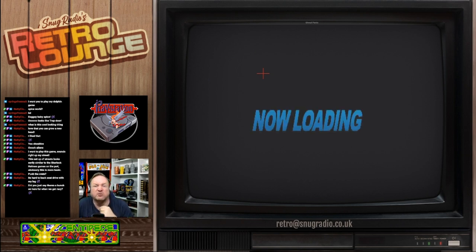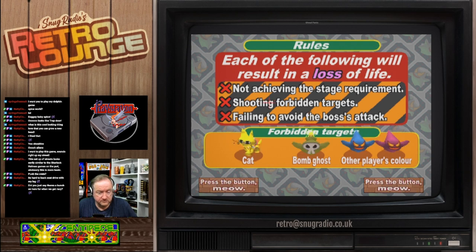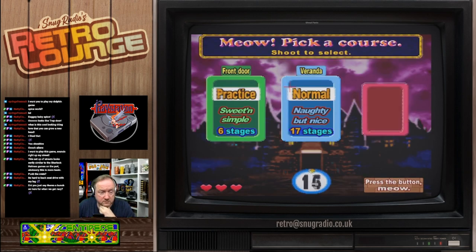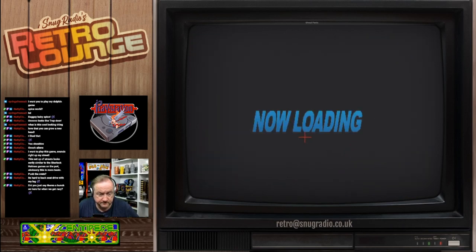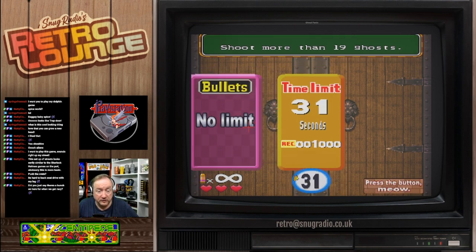Seeing Nutty Cluster still getting some ghosts, isn't she? So, don't shoot the cat. Cat, promise that that won't happen. Ghosts. Infinite bullets. Woo!